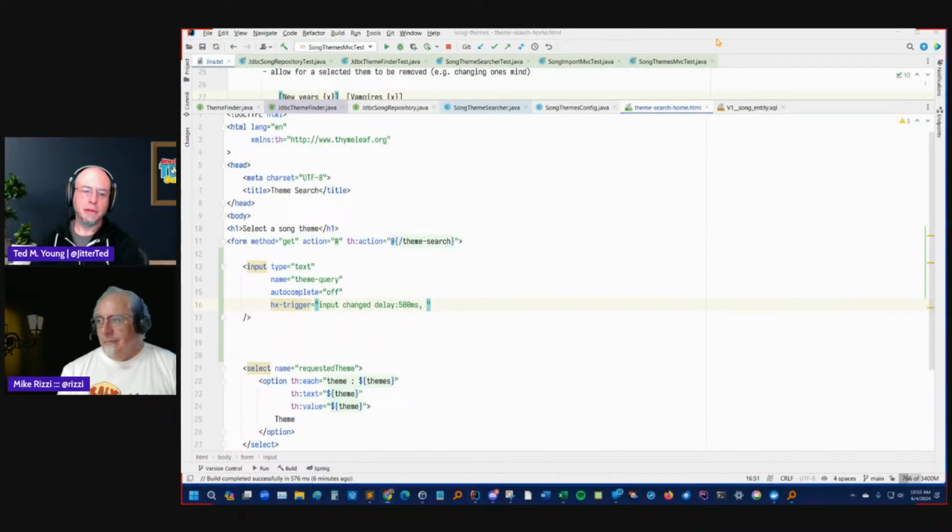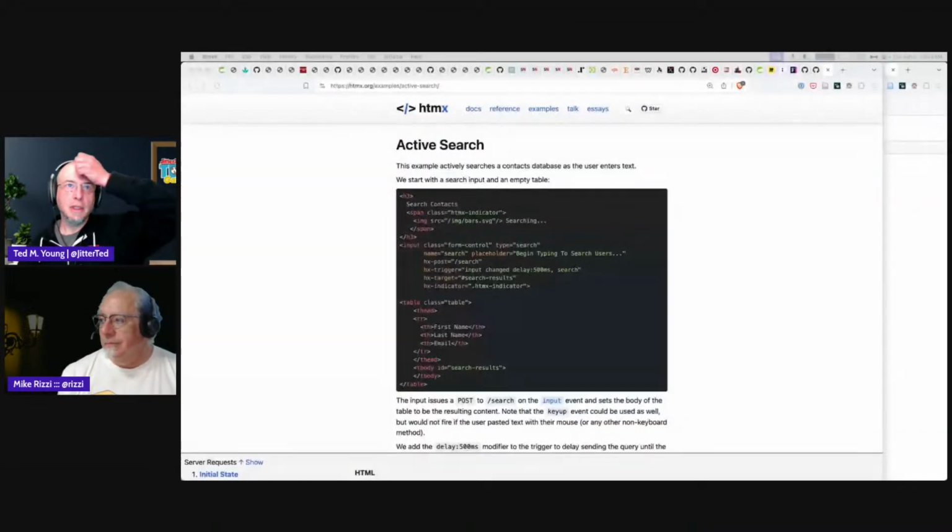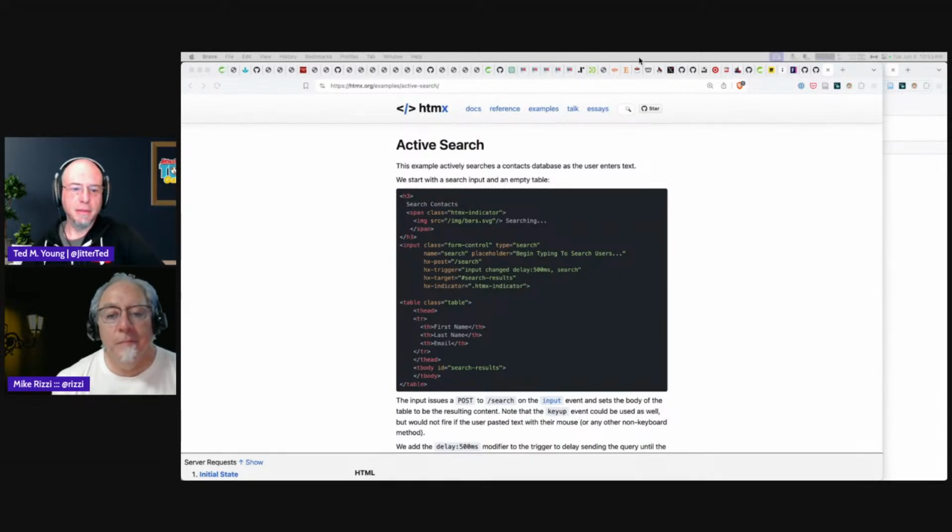Type equals search. So I'm basically keying off of this example from HTMX.